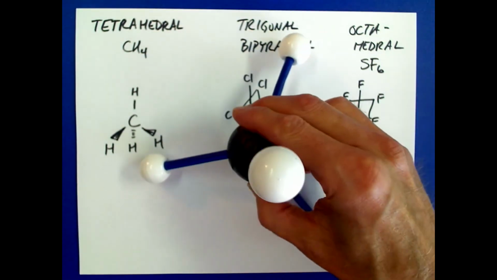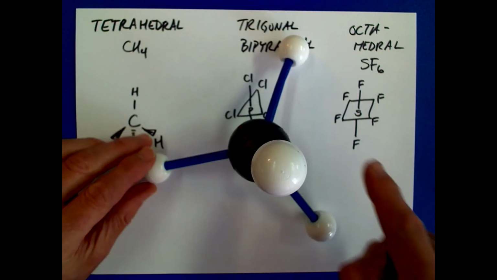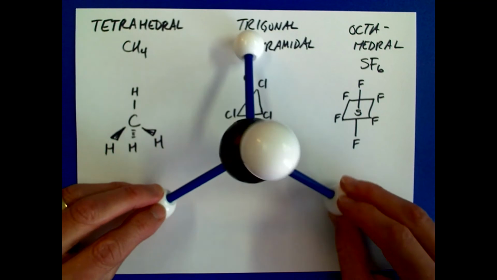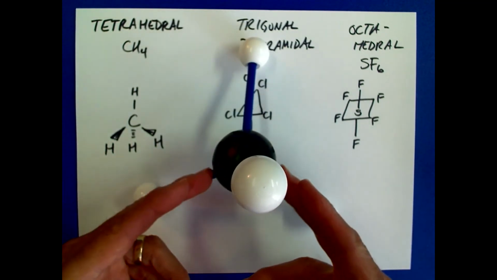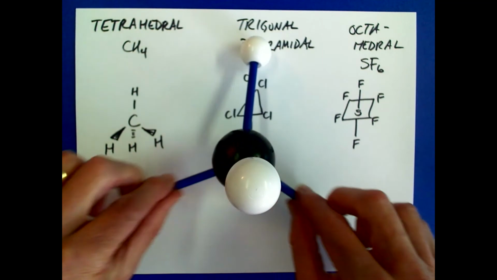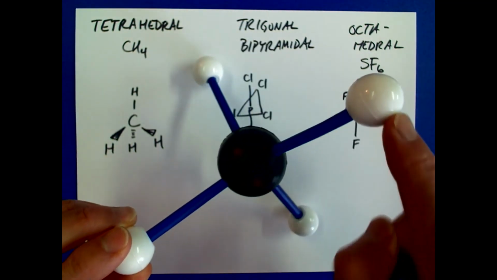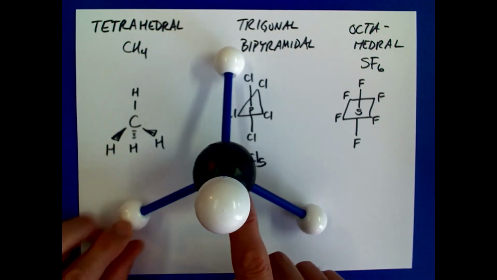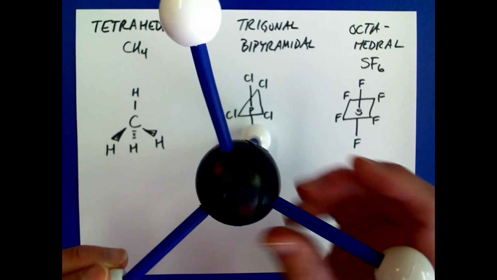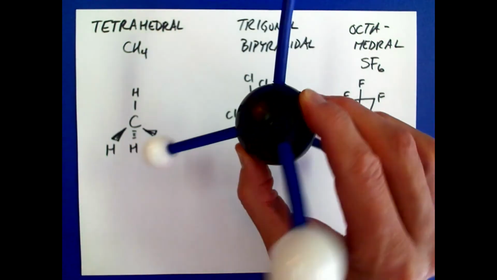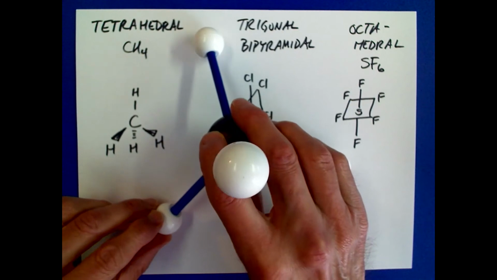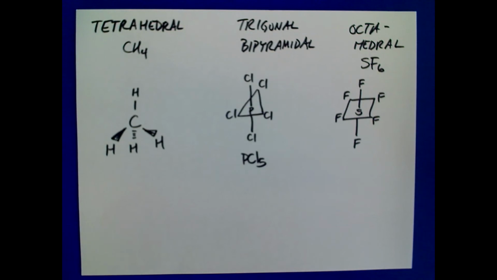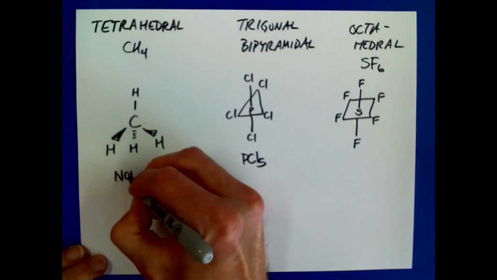If we have a tetrahedral arrangement like this, where all positions on the tetrahedron are occupied by the same atom, it turns out that any polarity that exists in any bond is canceled out. That's so long as all positions are identical. So in methane, you have a difference in electronegativity between the central carbon and the hydrogen, but it ends up that the bond orientations end up canceling out through this vector addition. It cancels out any polarity that exists in the bonds. And so methane is a non-polar molecule.